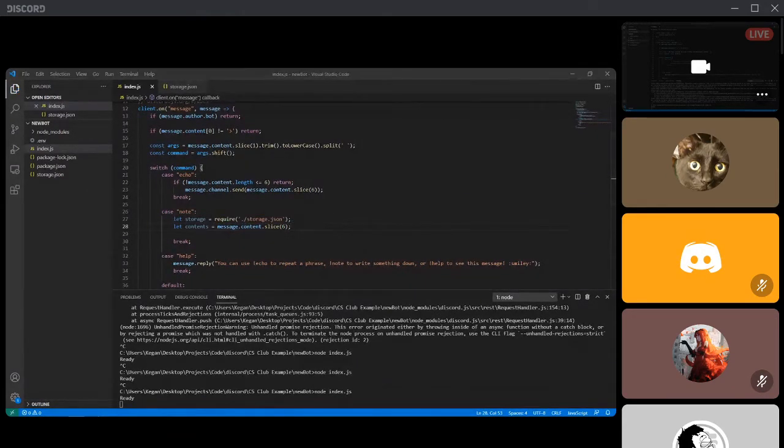I think your Boolean might be not good, for echo. How do you do length in JavaScript again? No, I think it's because it's converting message.content to a Boolean first before comparing it to 6. That's weird.